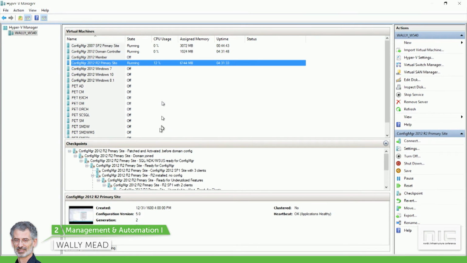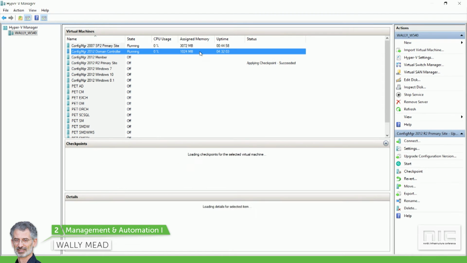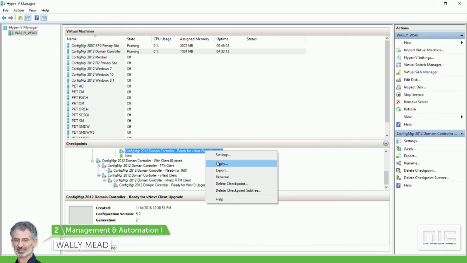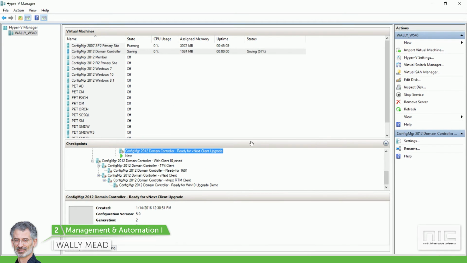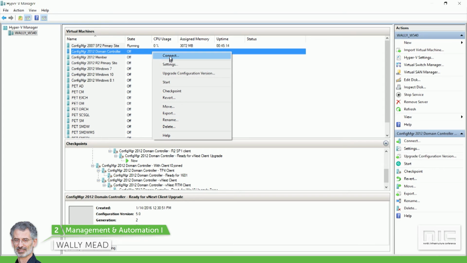So I'm going to go to my site server, and what I did is I let that upgrade process we're doing right now complete, and then I snapped those images with the site installed, clients not upgraded. So I'm going to go ahead and apply those snapshots so we can show you how to validate that your upgrade worked successfully, because there's a number of things that you do want to be aware of and to validate. So I'll change my site server and my domain controller. I'll apply those two. And I'll go back to slides here in just a second when I get these images started up. So I'll go ahead and connect to him.